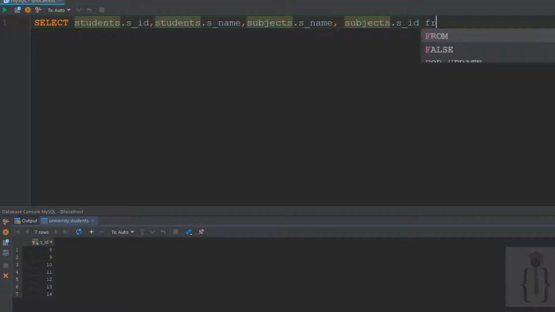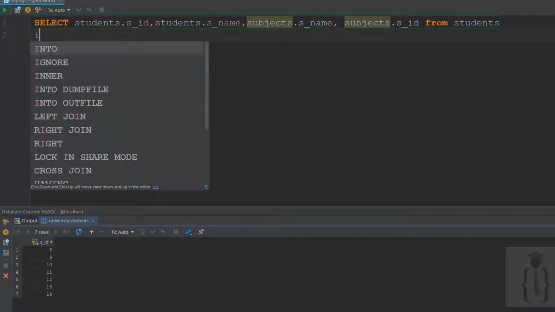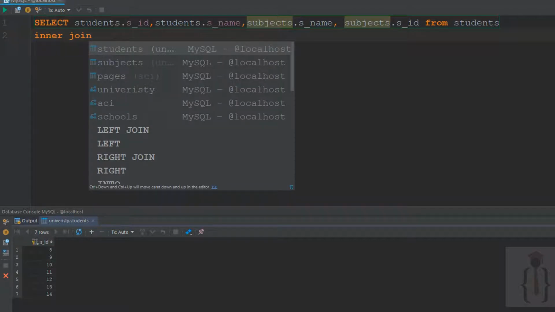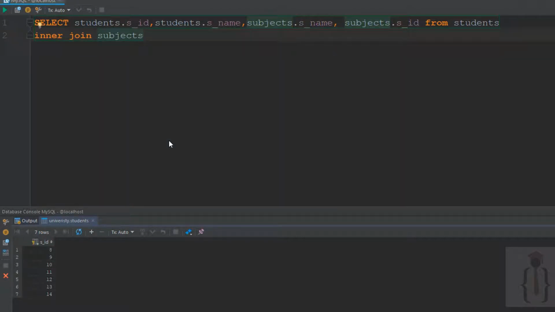Now I'm saying from students, now I have to use the join here. I'm saying inner join, you can also use small letters, it's totally dependent upon you, where I'm saying subjects.